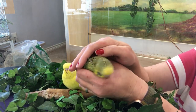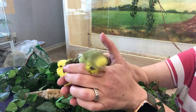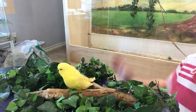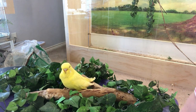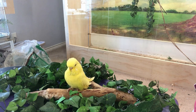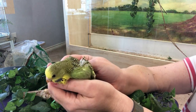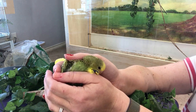So, as you can see, the cere on it. Come here, pumpkin. There you go. We're very nervous. You don't want to be on camera? Yeah? Look at you.